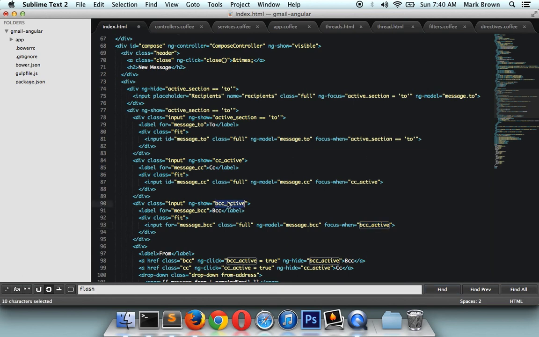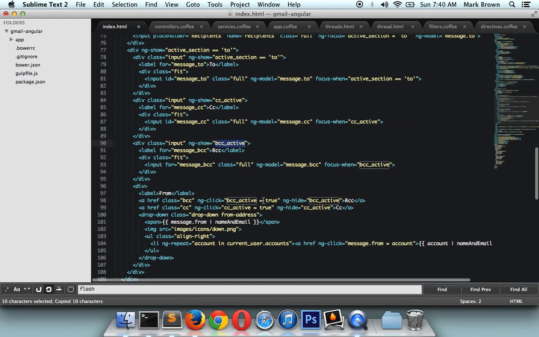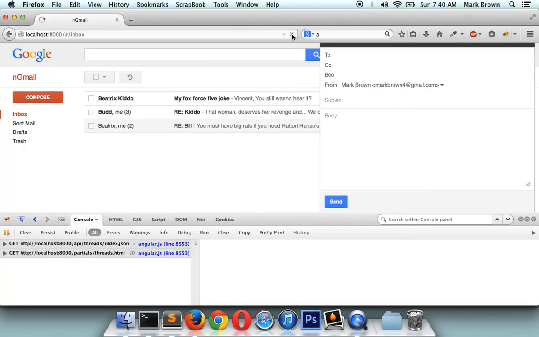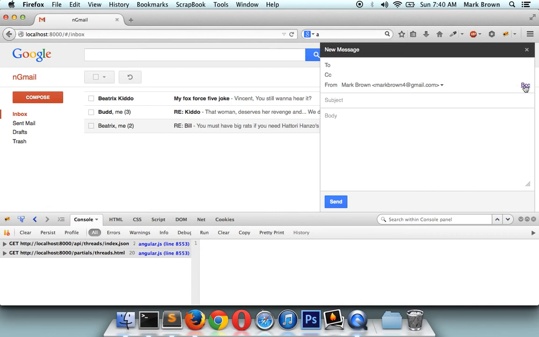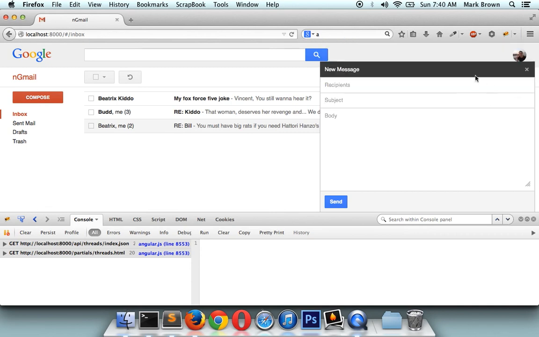So when we set BCC to active true when we click on this BCC field, this div will be shown, and after all that's happened, after the timeout, focus when BCC active will be true, and it should get focus. And here's what it looks like. So we now have focus, and CC, BCC, it all works.